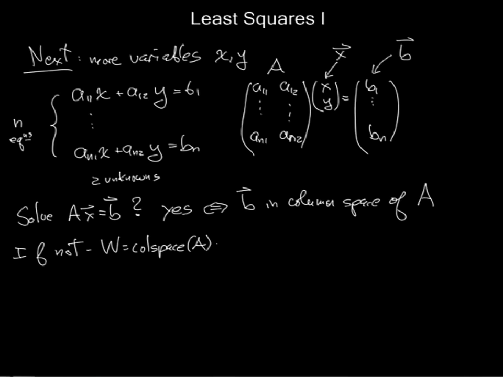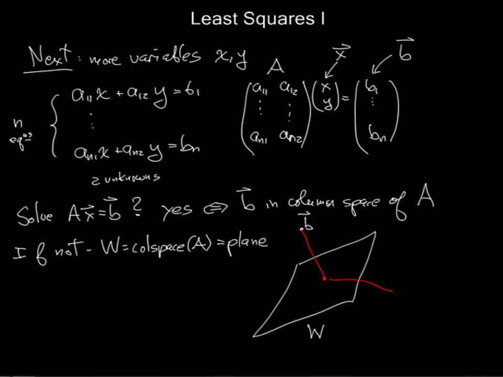So let W be the column space of A. This is a plane, a two-dimensional space. And that's the image of A, and this vector b is sitting somewhere, not necessarily in that plane, and we're trying to minimize the distance to the plane. So this point here is Ax. This point is A applied to this vector x, and we're trying to minimize this distance b minus Ax, and we'll solve that for x.